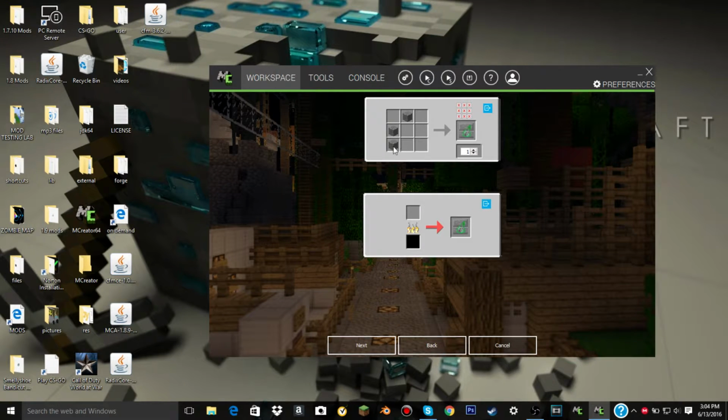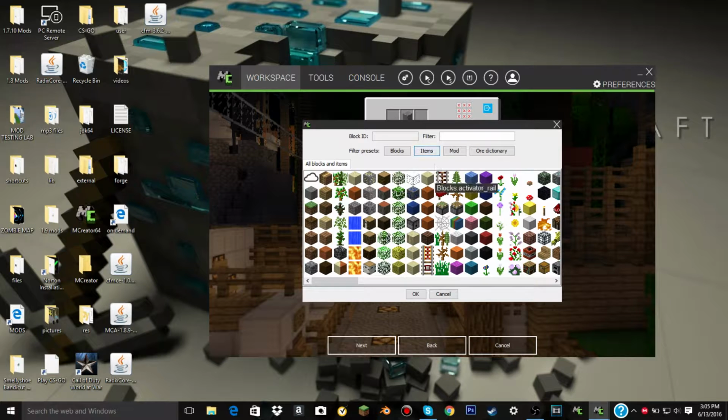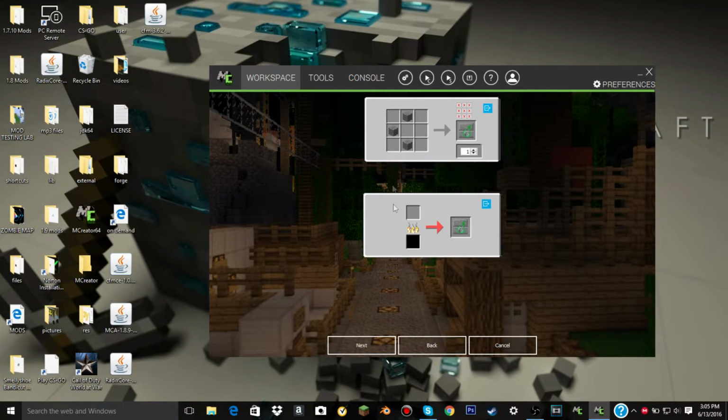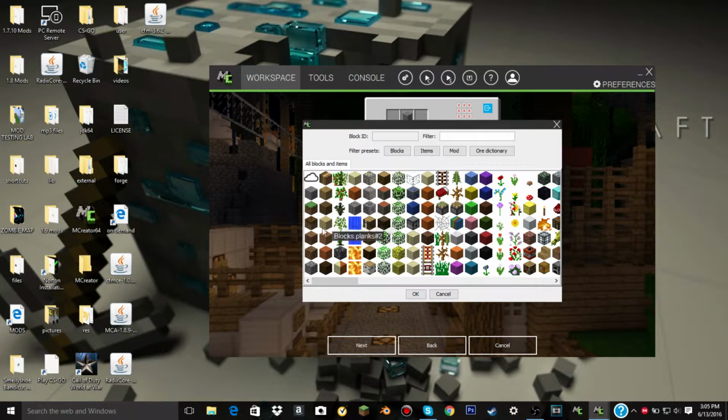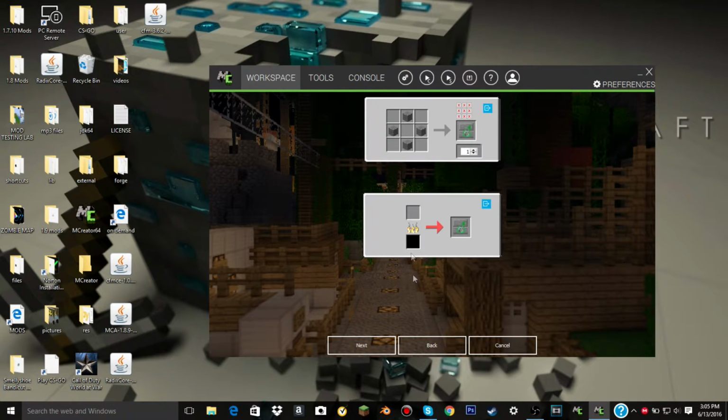You just want to make whatever you want the crafting recipe to be, with certain blocks. And if you wanted to get rid of something in here, you just tap the X where the certain grid part is. So you just go like that and it disappears. Another cool thing about it is you are actually able to mix the items that you made, like modded items. I'll show you in a bit.